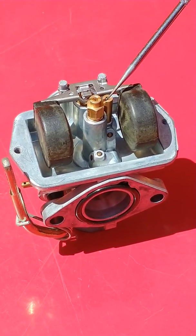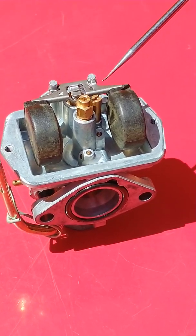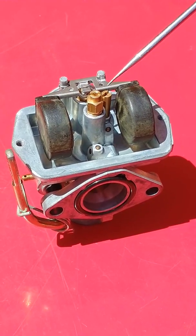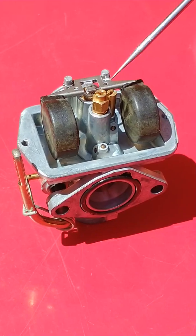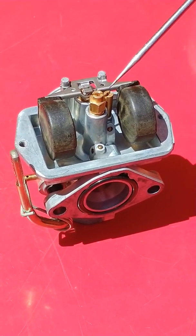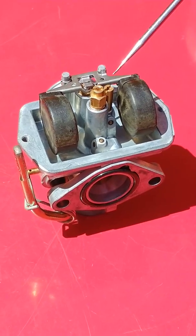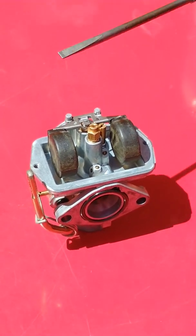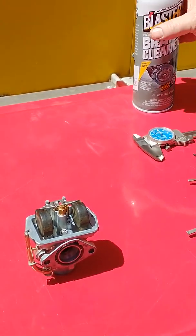This is going to be a 13,000th no-go per the Briggs & Stratton LO-206 rules. So it's very, very small, slightly larger than a human hair, and it becomes plugged very easily. A little bit of oxygenated fuel with ethanol will plug them easily, as well as a little bit of sand or dirt or grit that might get through our fuel filter. So once in a while, it's important that you go ahead and thread them out with a small-bladed screwdriver and clean them out very well with brake clean.